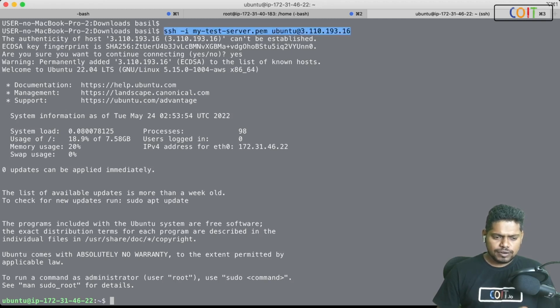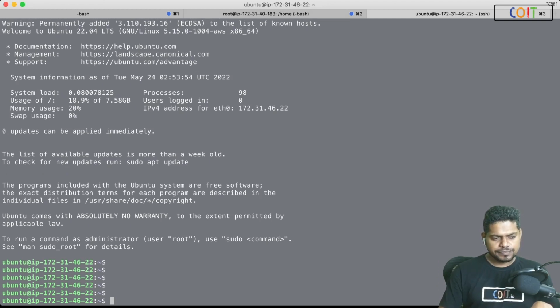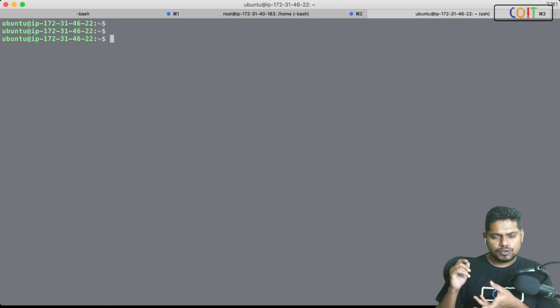And this is the command you will run in your laptop. You can either use PowerShell or you can use Git Bash. It's up to you. PowerShell is recommended, with Windows Subsystem for Linux enabled. For that, you should be using either Windows 10 or Windows 11. And yeah, you can execute this command from your laptop. Then you get logged into the remote Linux machine. Great. So that's how you log in to the machine that you just created.